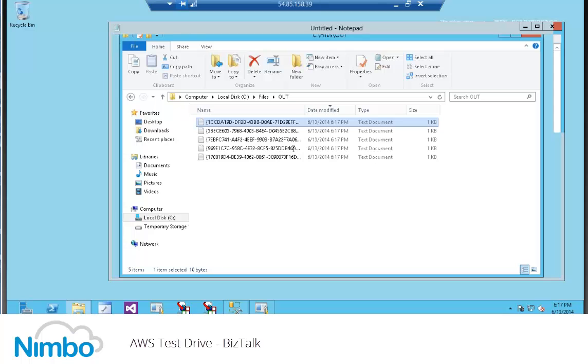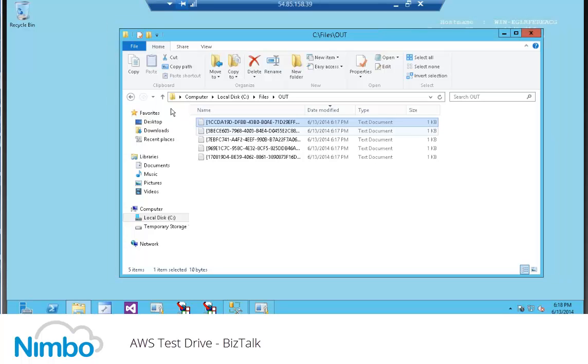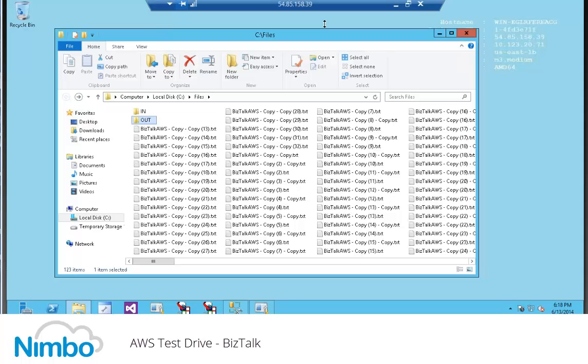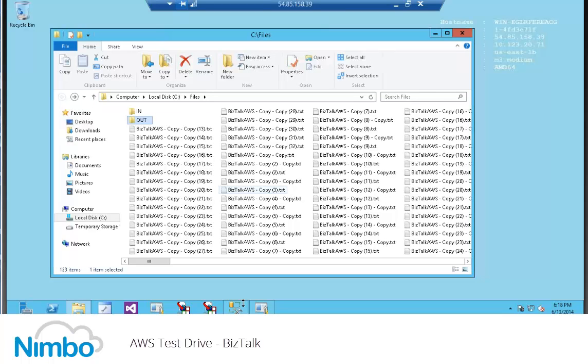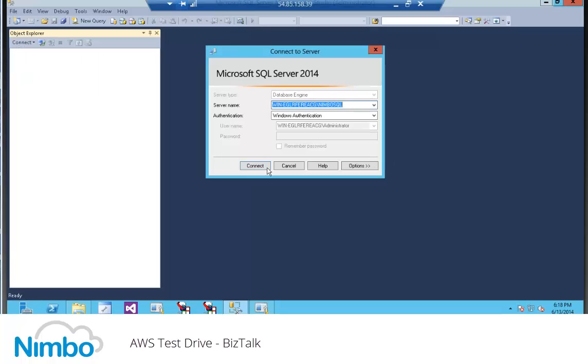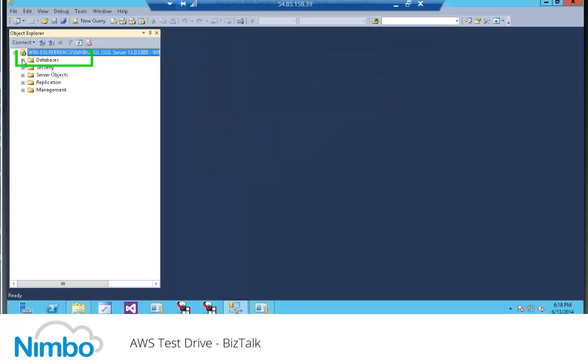You can create your own files. Again, whatever you want. It's meant to be a playground. It's a very basic program that we've set up utilizing BizTalk. And if you're interested, you can also just open up SQL Server, connect with Windows authentication. The default settings are fine. Click connect, drill down into databases, drill down into any one of these.